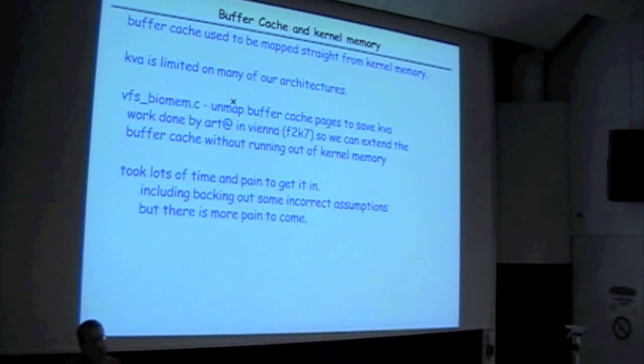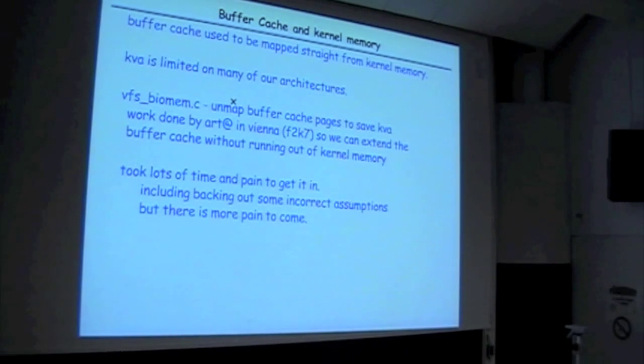So the first thing to do was actually make it such that the buffer cache, and remember, it's a cache. Most of what's sitting in there is completely unused. It's only usable when we need to reference it. So the trick is to only leave the pages in memory, but only map them into VM space when we need them. Unmap them otherwise. That way it doesn't consume all of kernel memory space in order to have a large buffer cache.